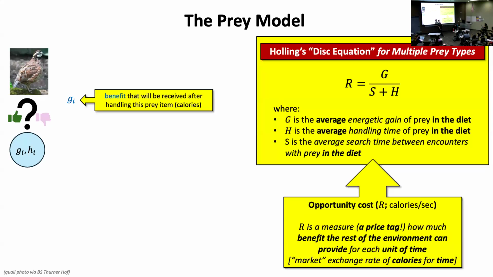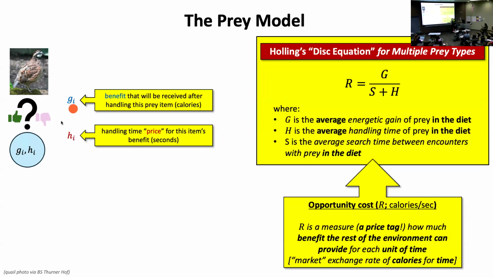So we're going to model that as to say, I've just arrived at a prey item. I can recognize what type of prey item it is by its color, whatever. And I know that on average, that prey item gives me this benefit. So that's in calories, on average. If I eat that, I'm going to get 100 calories, 20 calories, whatever. And then I've got my handling time. I don't get that unless I first spend this much time, in seconds or minutes or whatever, in units of time. In order for me to get any of those calories, I have to go through that process. And there's no in between.